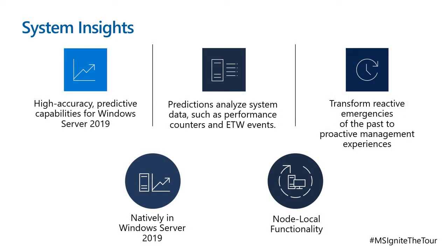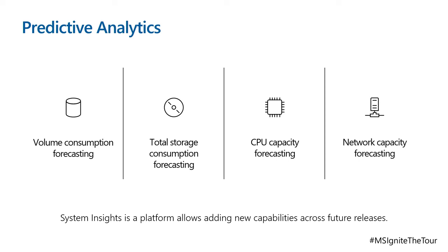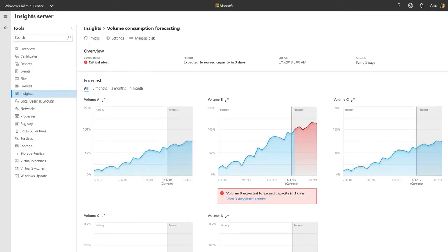The next one is System Insights. The whole idea is that you turn it on, and it'll monitor your CPU, storage, and network and do capacity forecasting. It'll look at how the server is being used over time and then alert you — for example, it might say 'Oren, in three months' time, given the way your file server's working, you're gonna run out of space' or you're going to max out CPU capacity. It covers volume storage consumption, CPU capacity, and network capacity. You can see in the reports — for example, Volume B, given the utilisation, is going to run out of space in about three days. So instead of finding out when people are screaming at you, you know about it beforehand and can actually be proactive.